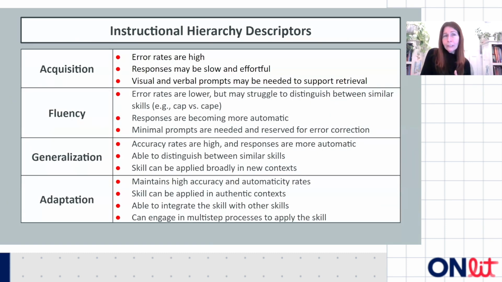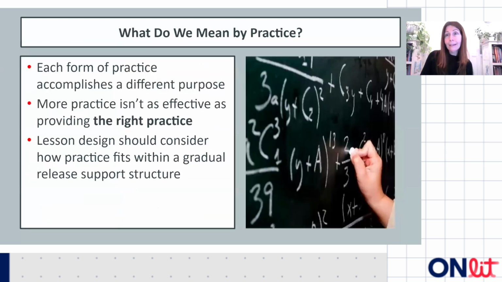I thought it might be helpful if you're interested in going back at some point and looking at these descriptors of the different stages, because it's not going to be really obvious to see, oh, a child has moved today into fluency. They're going to have characteristics of maybe two stages at one time. But your awareness of these stages can help you know how to modify instructional materials really easily to help get kids from the stage that they're currently in to the next stage. And the way that that is done is with forms of practice.